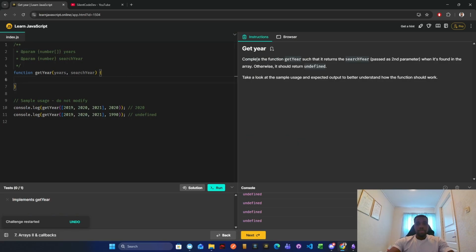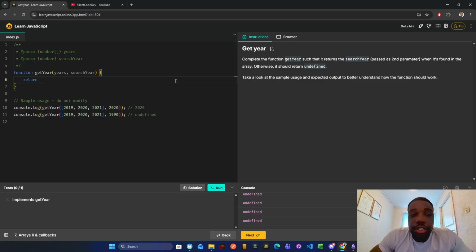So get year. Complete the function getYear such that it returns the search year passed as second parameter when it's found in the array. Otherwise, it should return undefined. Okay. So we can just say return... I need to see.